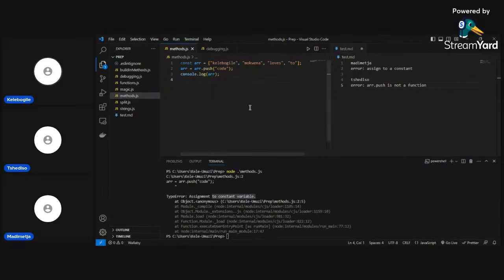Does it make sense to do so? Yes. Oh yeah, I see. Yeah, so since the array is constant, it can't be modified.